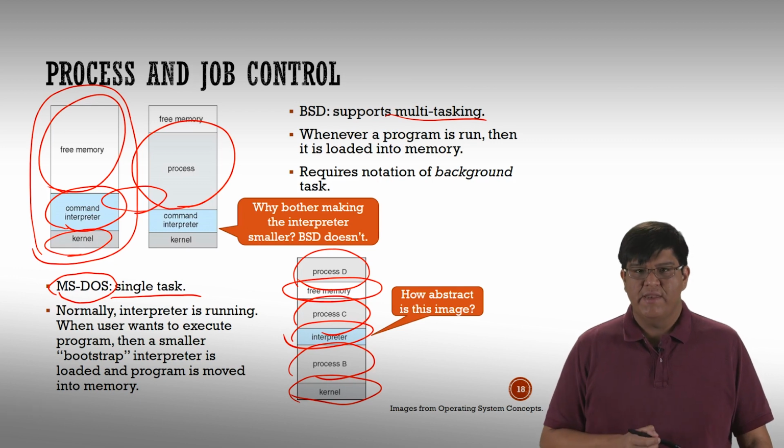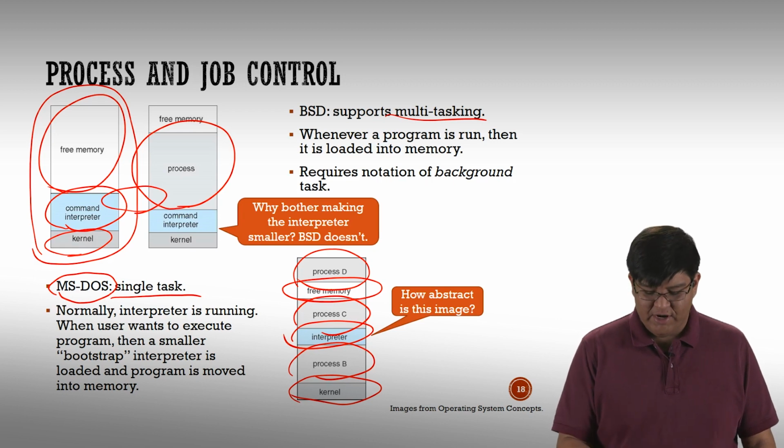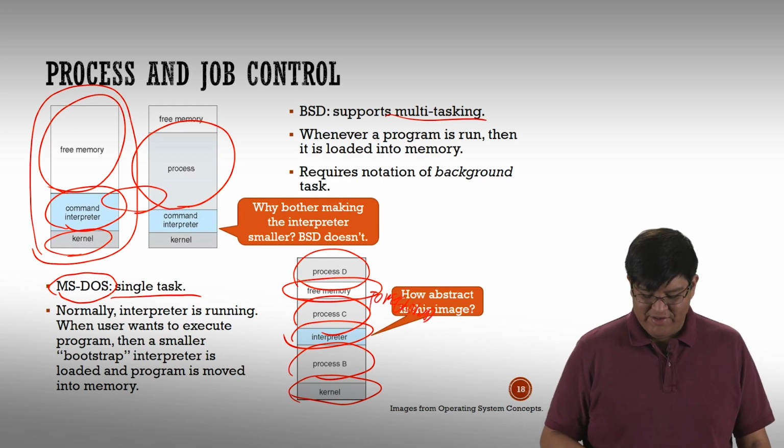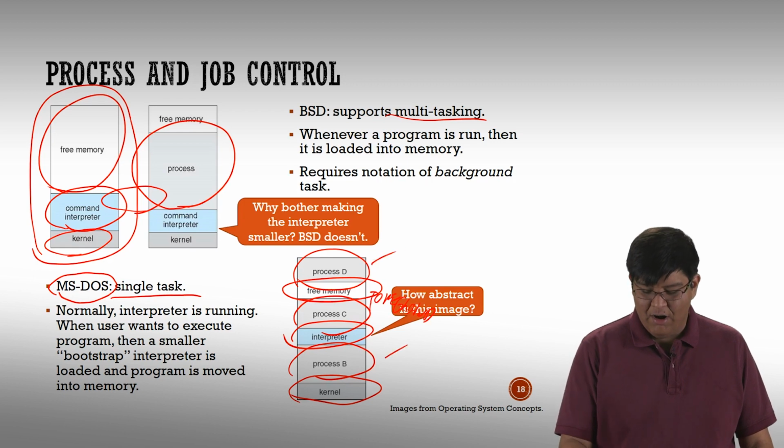Here we're also introducing the idea of a background task and a foreground task. So if I'm running a program and I'm interacting with it directly, like for example, I'm interacting with process C, this would be my foreground task. Versus other things, D and B, are background tasks. So background.